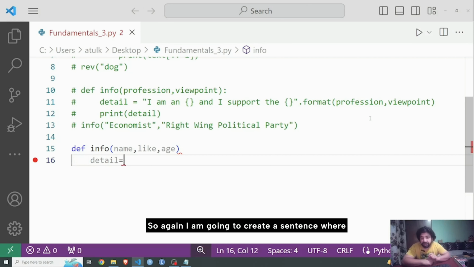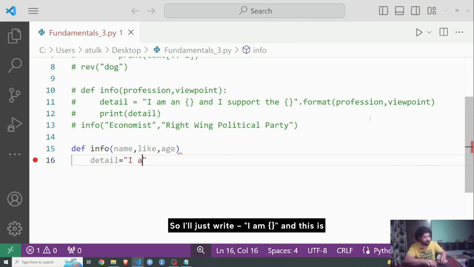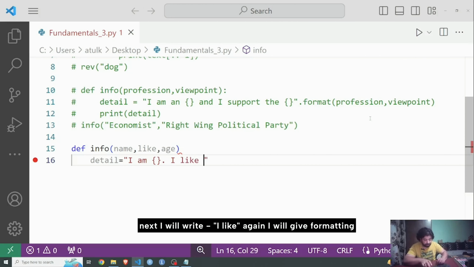So again, I am going to create a sentence where I am going to pick the values from the function we are creating for the variable. So I'll just write I am, and this is again I am going to do for formatting. After this, I am going to put a full stop, and next I will write I like. Again, I will give formatting, and then I am going to write I am.